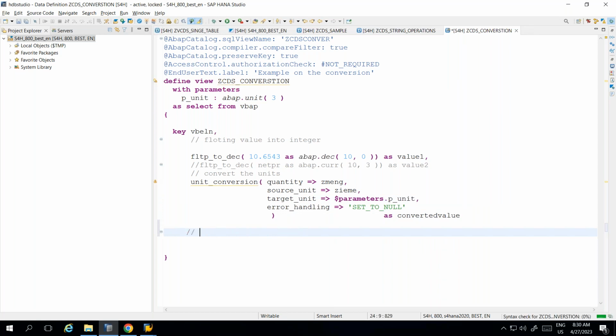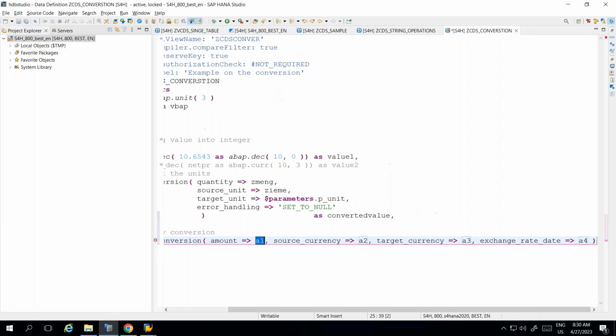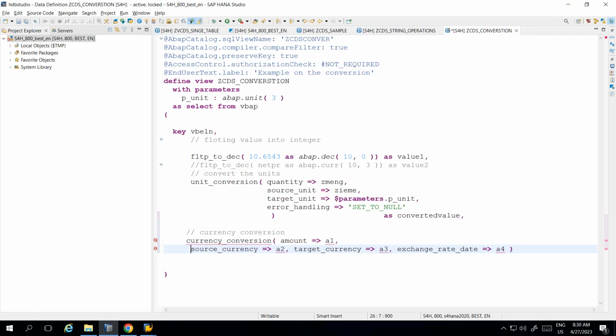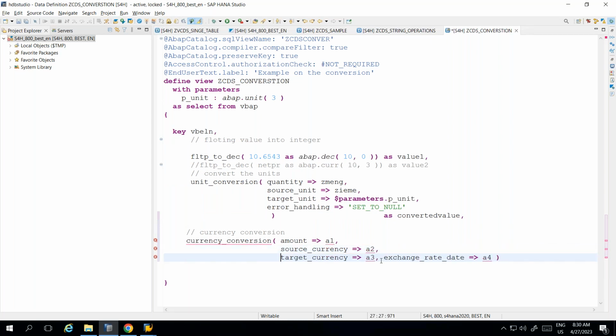Currency conversion. So here, what is your amount? What is your source currency? What is your target currency? And what is the exchange rate date?